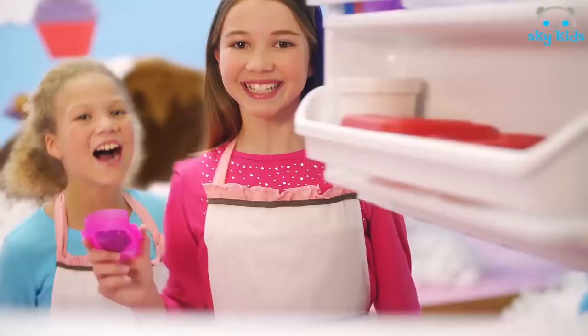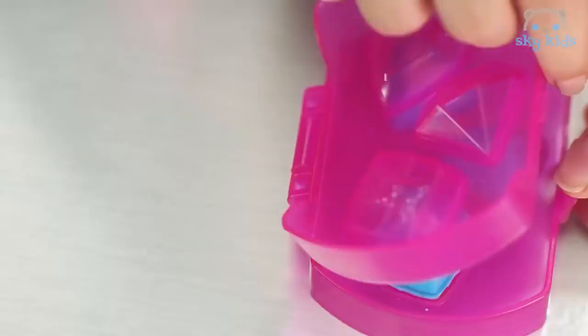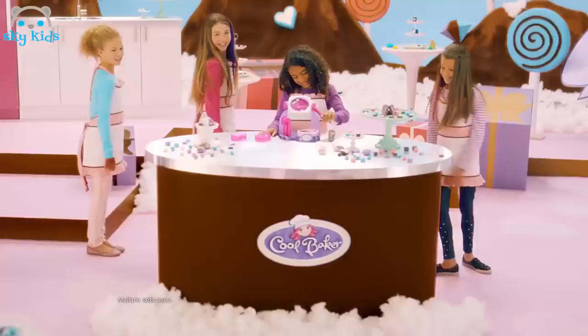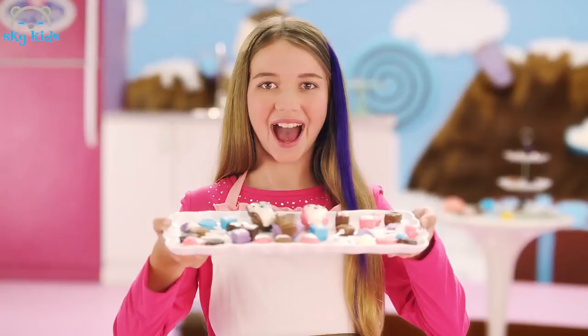It's so easy to make delicious chocolate sweets with the Cool Baker Chocolate Treats Maker. We can make it, make it, make it. We can share it, share it, share it, then eat it. Yum! Cool Baker Chocolate Treats Maker. You can use any of your favorite chocolates from home. I'm a cool maker.